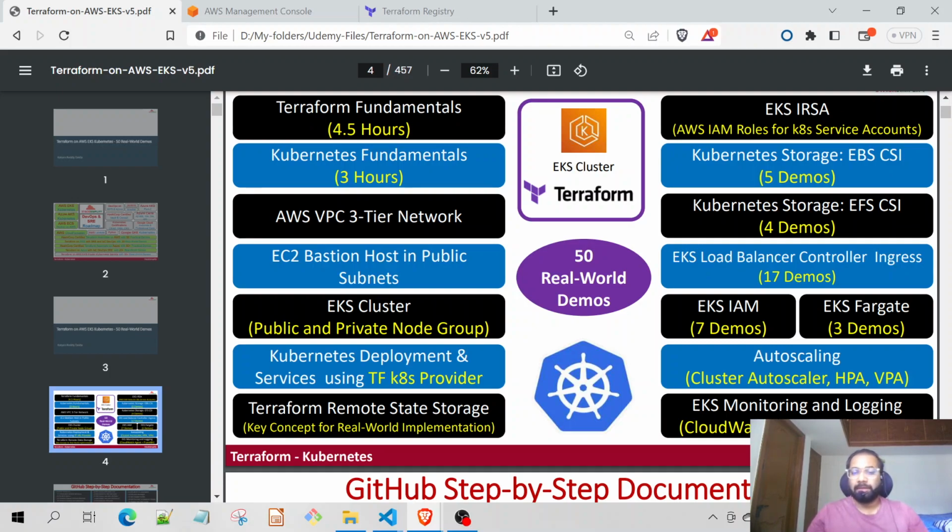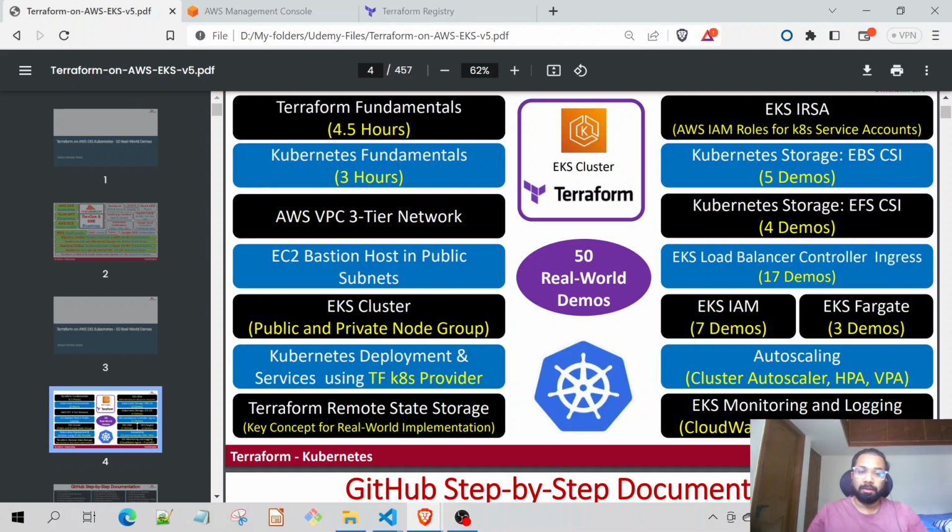Before we get started, I strongly recommend you check a link in the description, a video which talks about the Kubernetes fundamentals. If you're not sure or have not learned about the Kubernetes fundamentals, I strongly recommend you go through that video first. It's somewhere close to 2.5 hours. It's very good, so please go through that first. Then you can keep following up with the later videos.